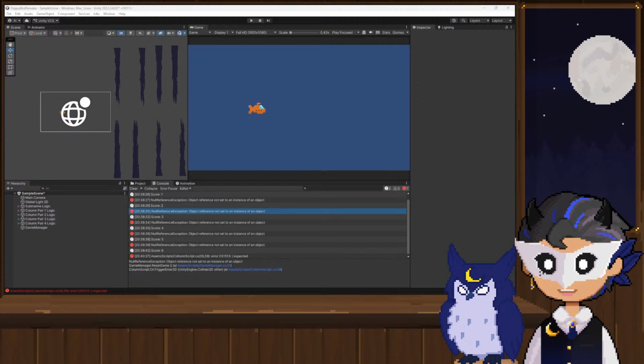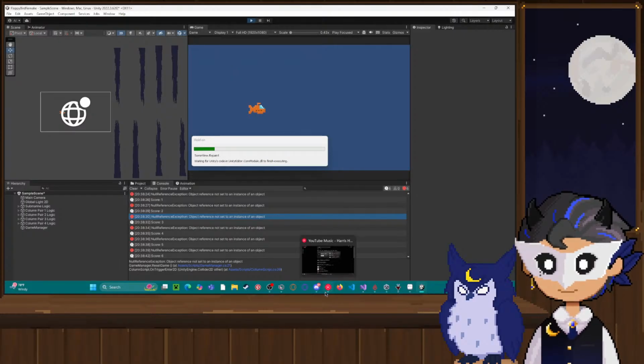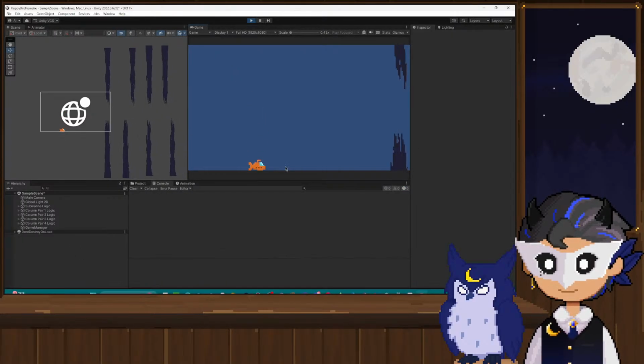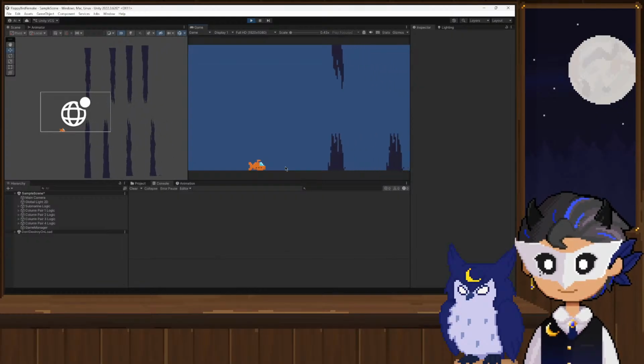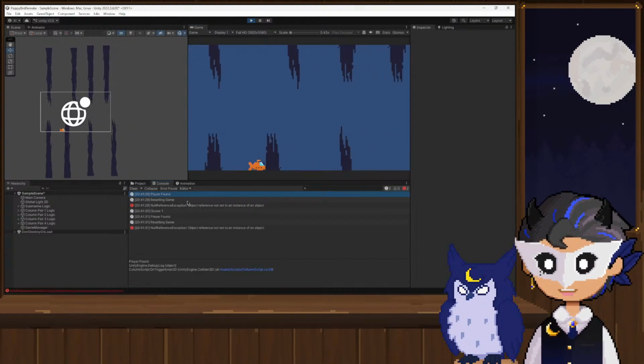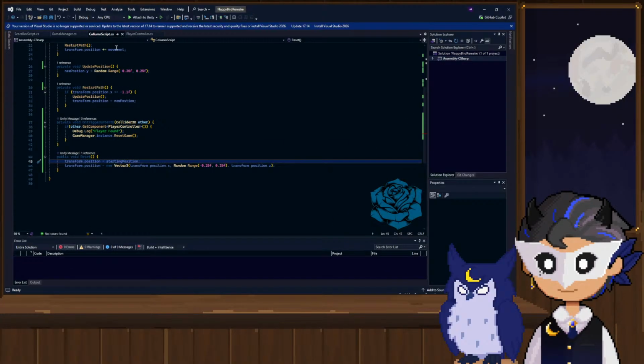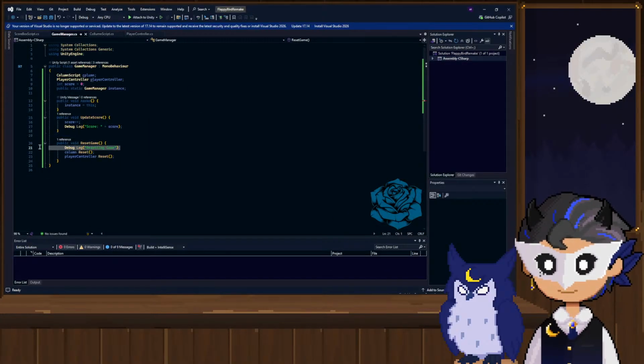Where is it? Oh, here it is. Okay, let's try this again. Okay. Player found, resetting game. So it is going all the way to the game manager. Okay, cool. So I can get rid of this.